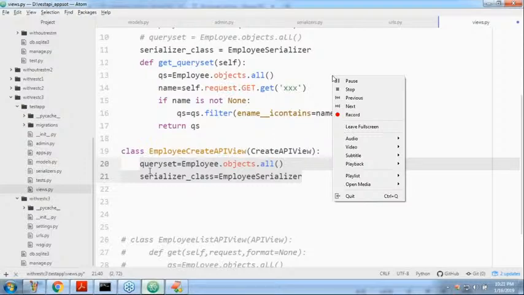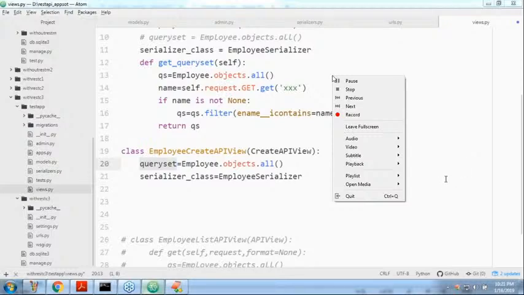Clear, right? Where is the data to be posted? All those things I will show. Who is responsible for sending the data?